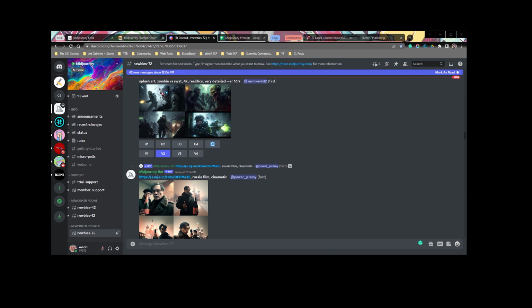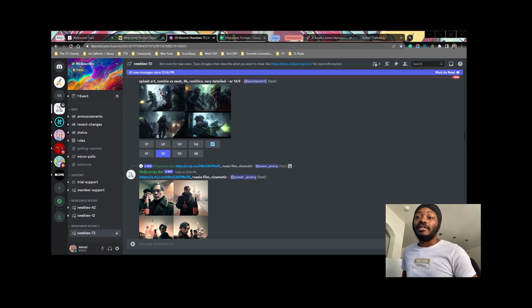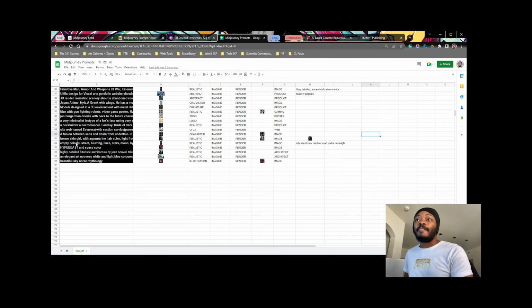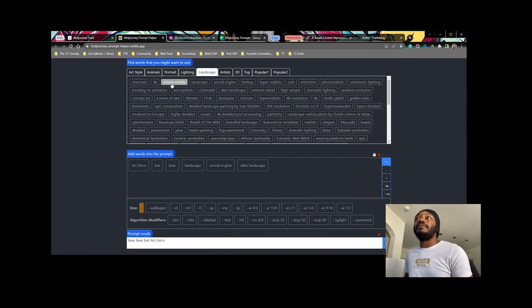When we take a look at what the prompts actually look like, we're looking at what is being listed above the artworks. That gives us an idea of how to write these things and come up with the type of artwork that we want to create for ourselves. If you see over here, I created my own Google Sheet. I use what they write, study it, and then I have the images that were generated from it. And I'm giving myself details like what those images were and how they appealed, and then I can go back later and use that same type of verbiage to create my own prompts. You can also use the Midjourney prompt helper.